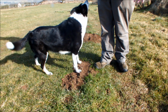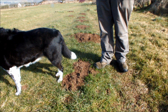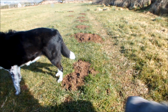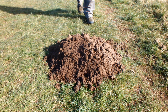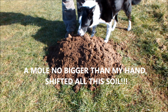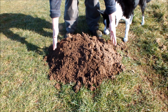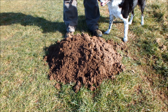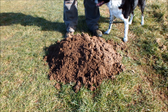Man, how much topsoil do you need? It's all here. And I'm just looking further up this field, and there is an enormous, and I mean enormous, molehill. Molly, let's go and have a look at this one up here. Wow, Molly, look at the size of this molehill. It's enormous, it's nearly as tall as Molly. My hand. How big is that? There's at least a 5-gallon bucket full of good topsoil here, or two of those 10-litre buckets, I would guess.